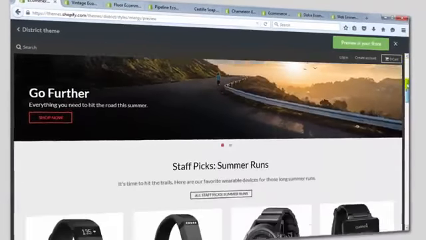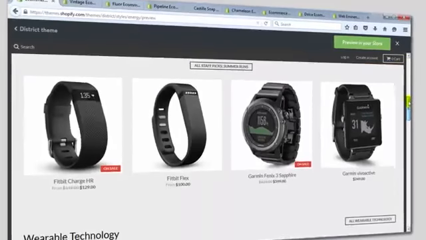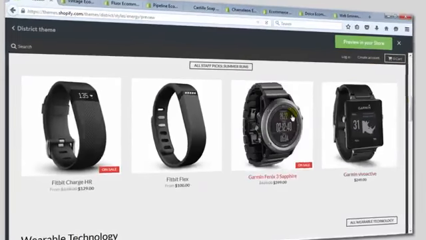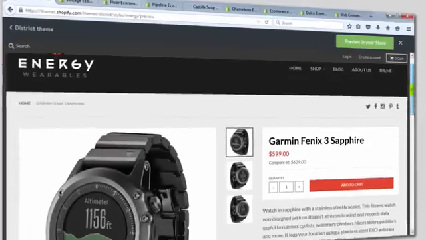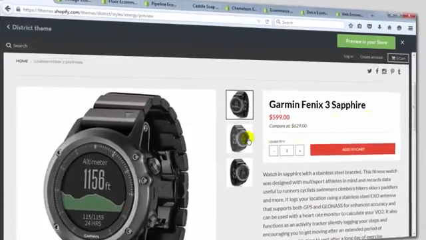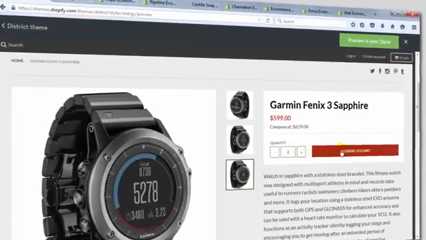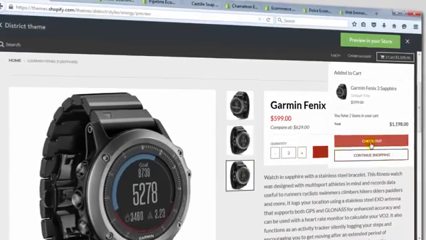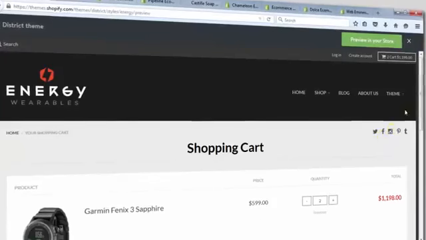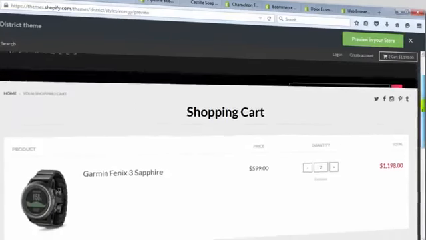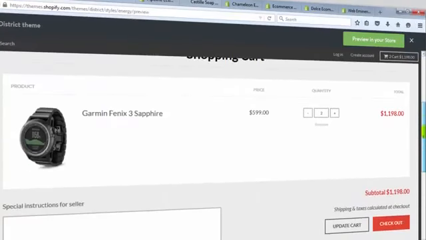If you're wondering how Shopify actually works in terms of adding products and customizing your theme and setting up payment, make sure to check out my other Shopify video that's a full walkthrough and review of the Shopify back office when you log into your account and do all the things you need to do to set up and manage your store. I'll link to that other video in the video description below.